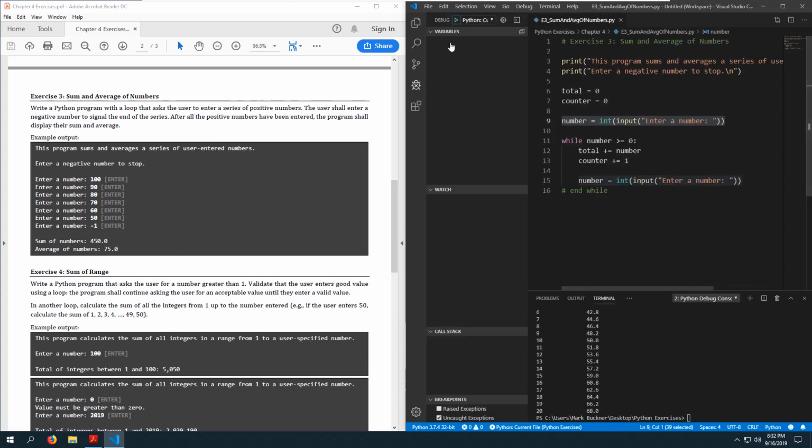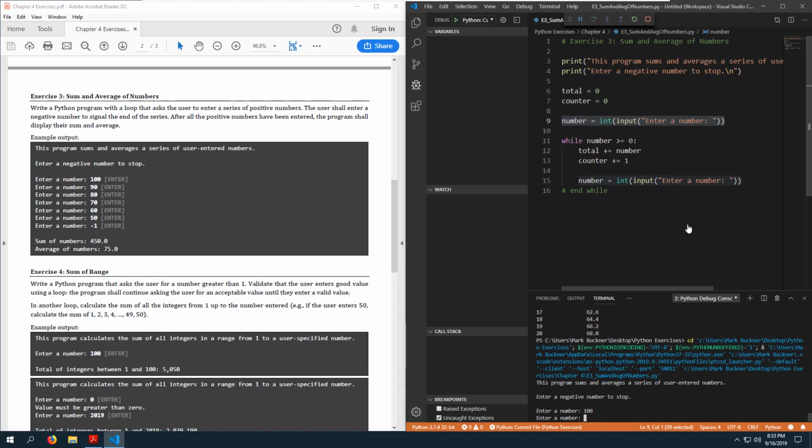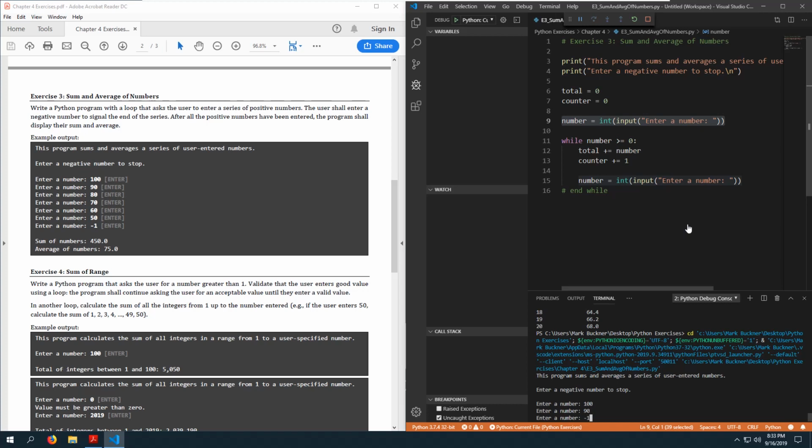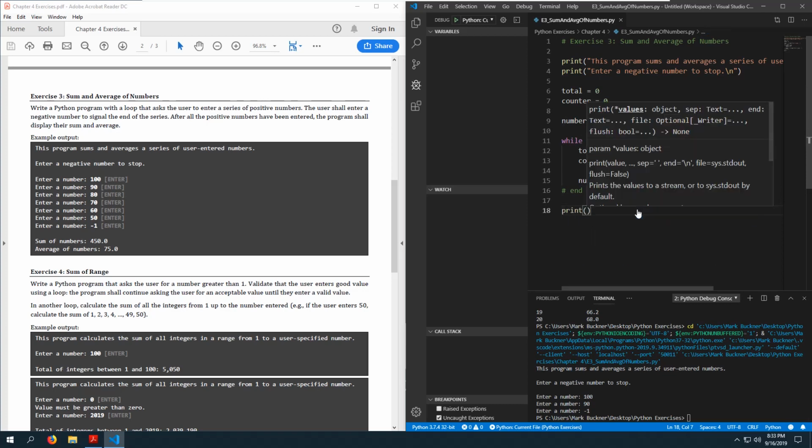Let's see what it does. Alright, so let's do 190, and then I'm going to enter -1. Alright, well, that doesn't really tell me much because I actually need to do the sum and average so I can actually see what the results are.